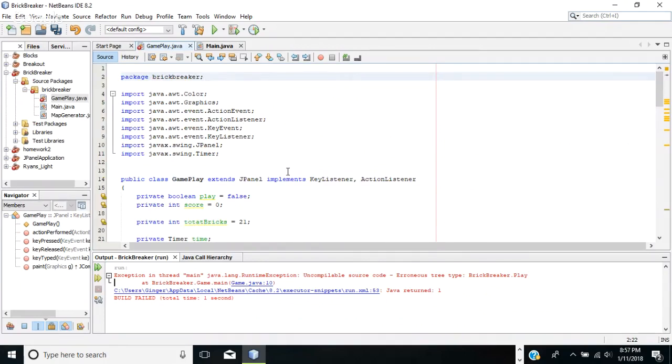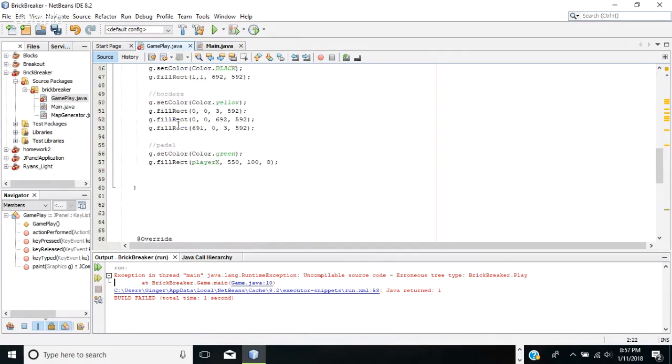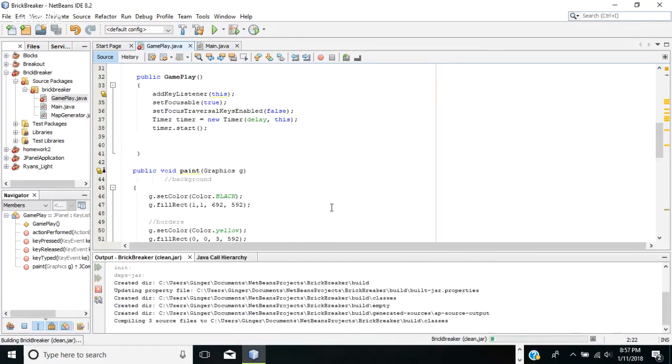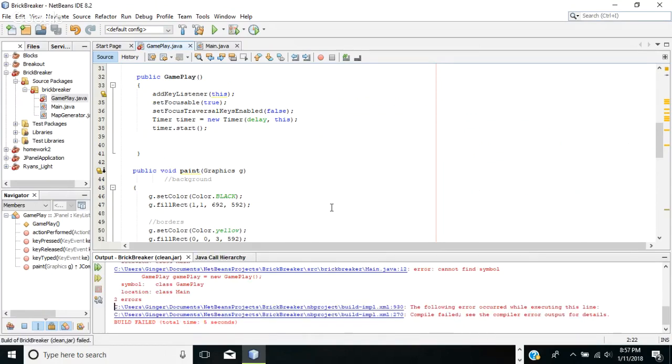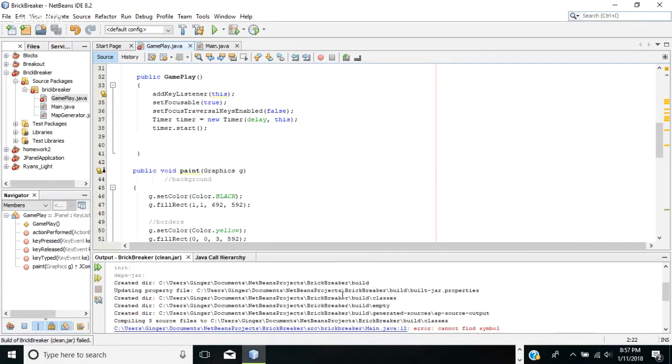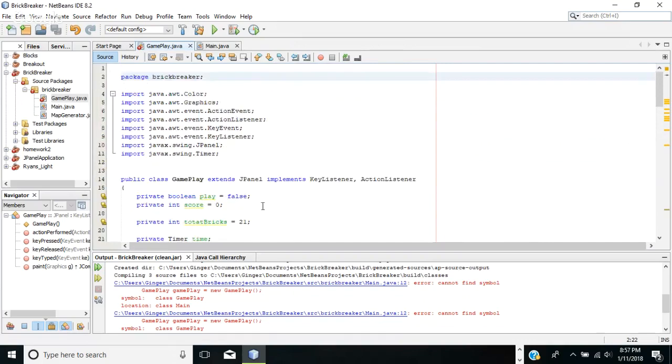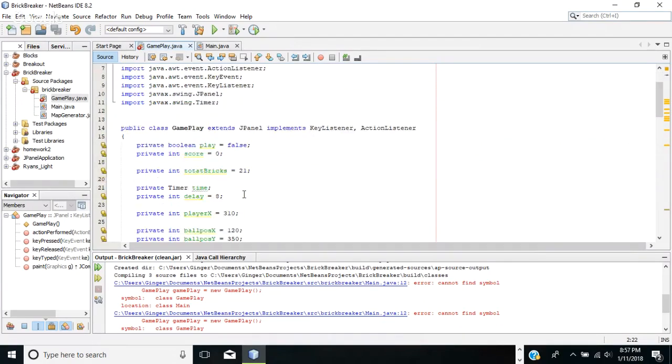Let me see something a second. Let's go down to the gameplay. I don't know why it's red. Click on the build thing, see if it makes the red go away. Yeah, clean and build there again. It stays. Okay, so go to the gameplay. There you go. So we've got this.